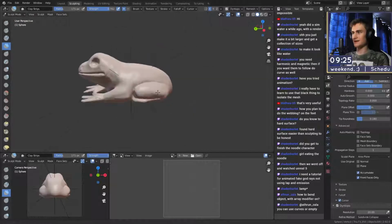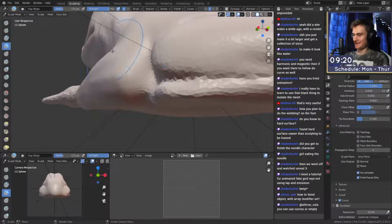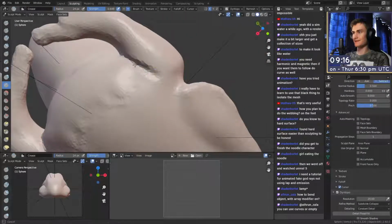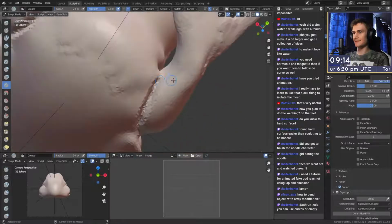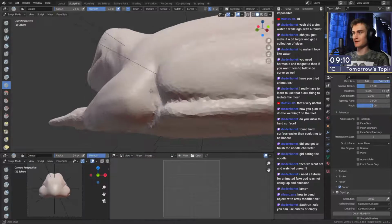Okay, that looks kind of okay now, better than before, but still not too good. There you go. I think we need to separate the arm from the body a little bit more, otherwise it looks kind of weird. There you go.